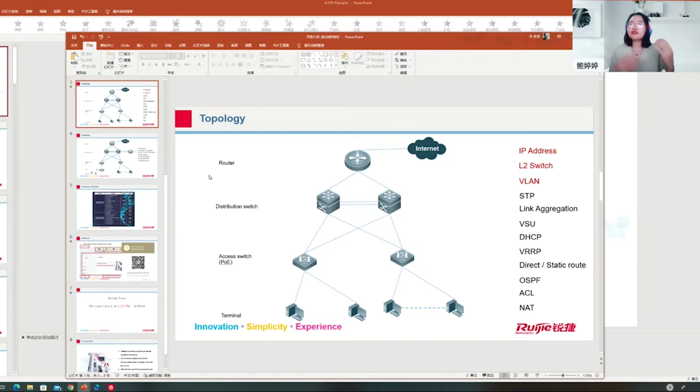And later, if you have two computers that want to communicate with each other, and they have a short distance, maybe we can directly use a cable to connect them and give the IP address, then we can transfer the message. But if we have a long distance over 100 meters, we will use a new device. This one we call a switch, right?